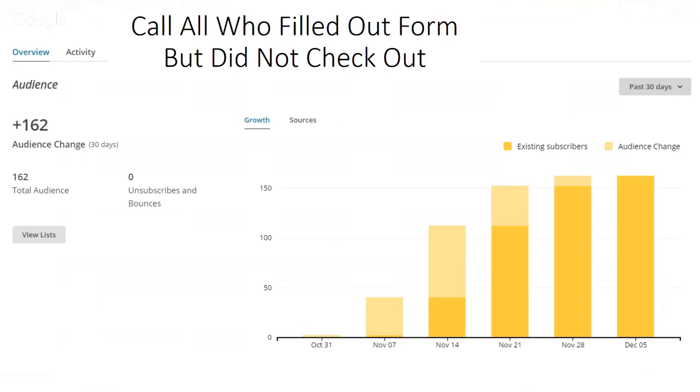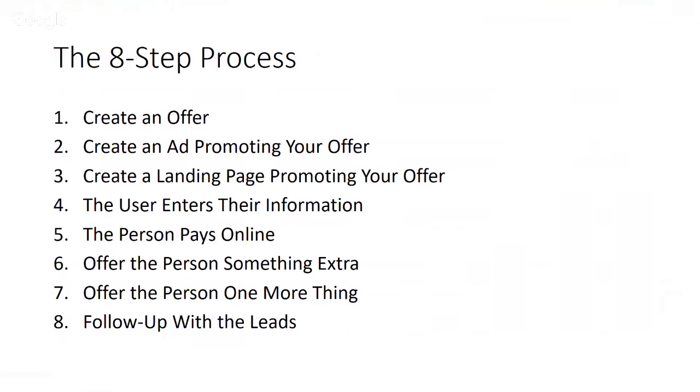So now let's look at this 8-step process to put this in perspective, because you might be thinking like, whoa, this is going really fast. Certainly, if you want my slides, I'm happy to pull out my slides, because I'm running through this. But what I want you to understand here is this is a simple process. A lot of times when we do online advertising, everything's so complicated. Now I'll tell you that the technical setup of this takes a bit of work, but conceptually, what we want to do is we just want to create a simple offer that's going to get people to say, hey, I want to come in the door.